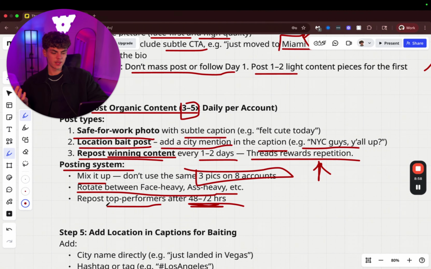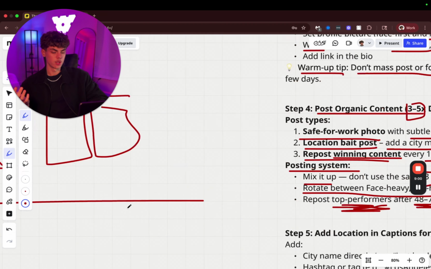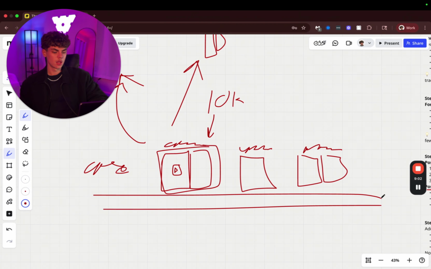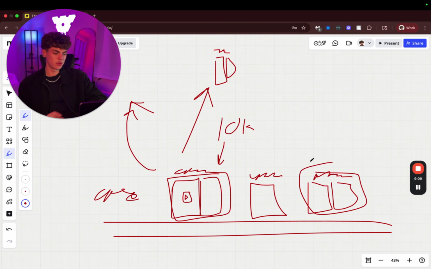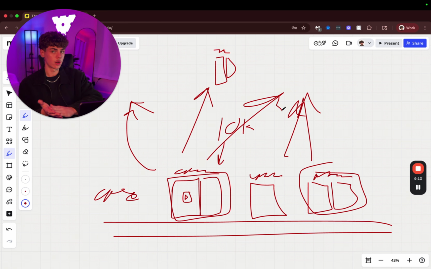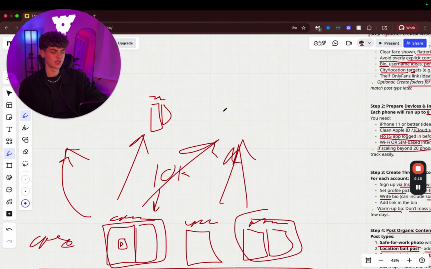So the whole idea of it is just rotating these top performers. You want to send out these 4 posts every single day, 3 to 5 times per day, like I was saying, and just see which ones are winning for you. And then whatever winners you have, add them to a shared Google Drive. I have a little Google Drive called Winning Threads Posts. And inside of there, it's all the Threads posts of my model that do really well. And we just have her recreate those or just keep repurposing them.